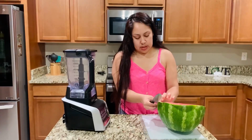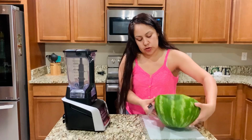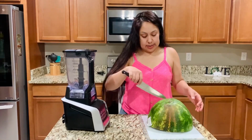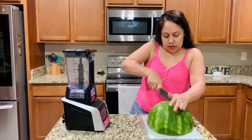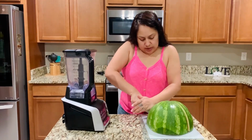So the first thing that I'm obviously going to do is cut. Whenever I have half of the watermelon, I usually put it on the bottom part and then I start cutting on the sides. And then I put a paper towel underneath my cutting board because I use a glass cutting board, so I don't want it to slide on me.